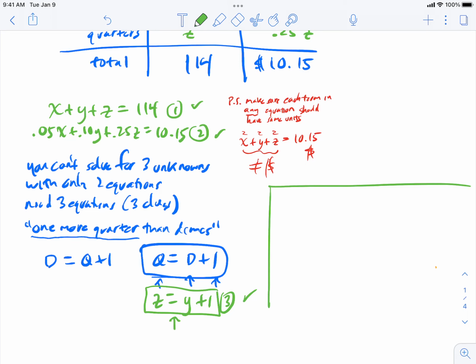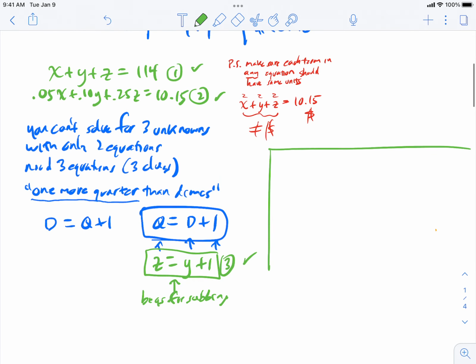Well, this third equation that we just built, this one's kind of begging for substitution, don't you think? Begs for subbing. Remember when we were playing with 2x2s, we said if one equation says x equals or maybe y equals, then it's kind of begging you to substitute. Well, this says z equals. That's begging me to substitute as well. So where should I do this? I guess I'll do this over here. So put 3 into equation 1, and what do we get?